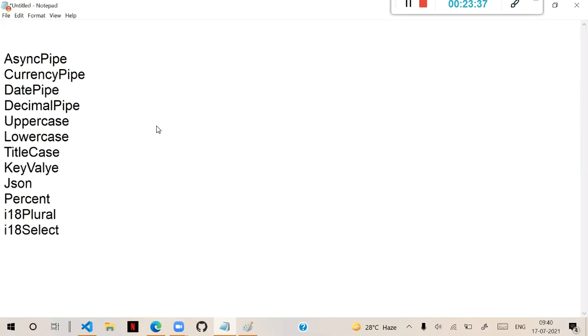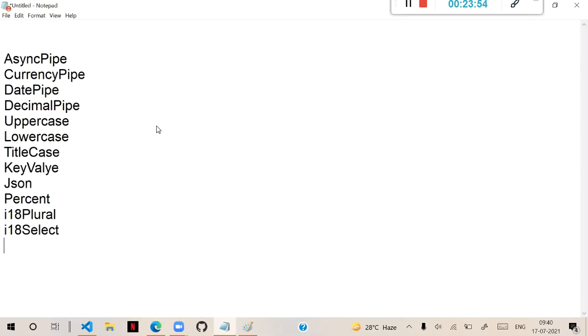The I18n community contributed these pipes, so they are known by that name. Let's see how they are configured and how they are used.